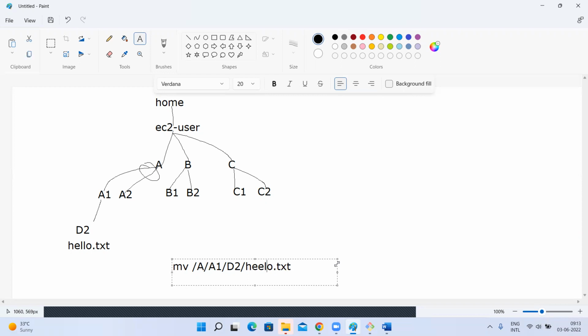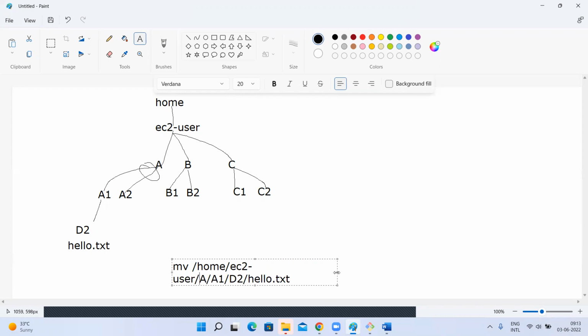Okay, spelling mistake. Don't tell this. My mistake, I corrected. Okay. Is this correct? Command, path. There should be /home/ec2-user. Just add that. /home/ec2-user/, okay, this one. Is this correct now?